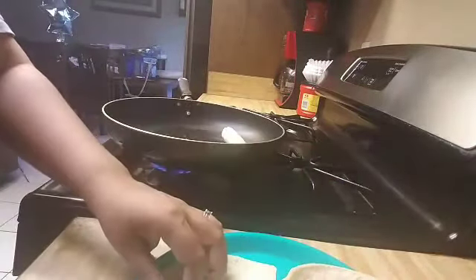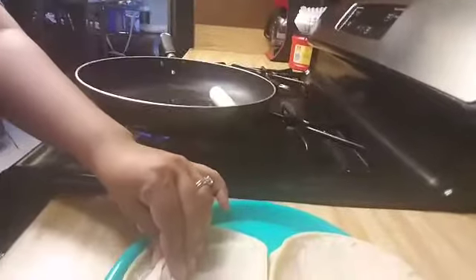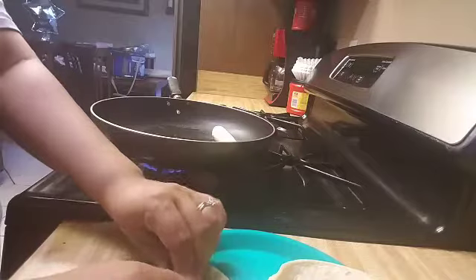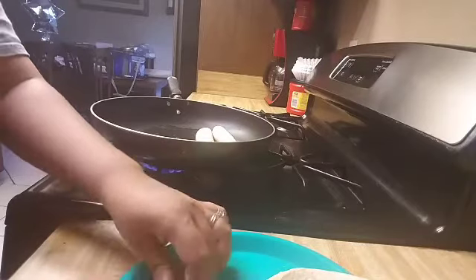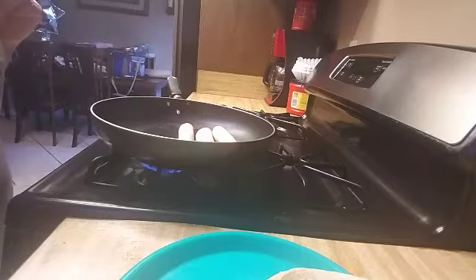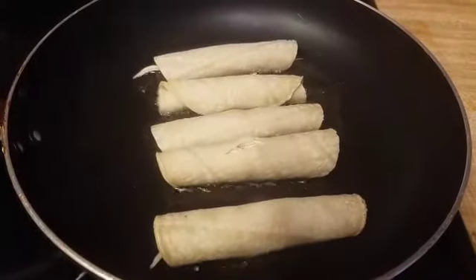Get the pulled chicken and put it near the edge of the tortilla — let me move it so you can see. Put it by the edge and then just roll it really, really tight, then put it in your pan that is ready with oil. I do apologize — I was out of frame — but you get the point: put it on the edge, roll it, and then you're going to fry them.